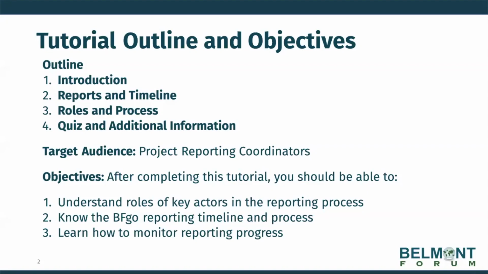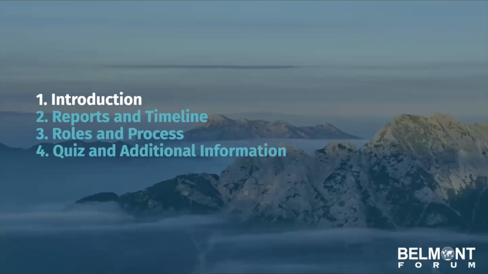In this tutorial, we will begin with an overview of the Belmont Forum reporting. We will then discuss the different types of reports and timeline, take an in-depth look at the roles of key actors, and review the key phases of the reporting process. We will be finishing up with a quiz and provide you with additional information you will need to help oversee the reporting process. Let's begin with an introduction.